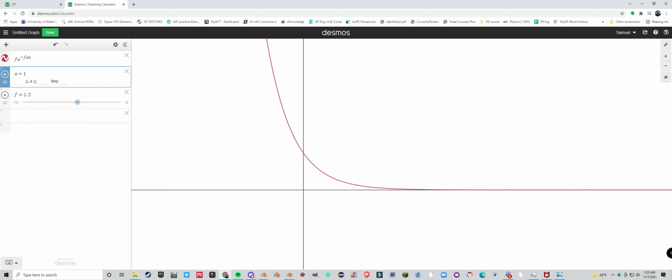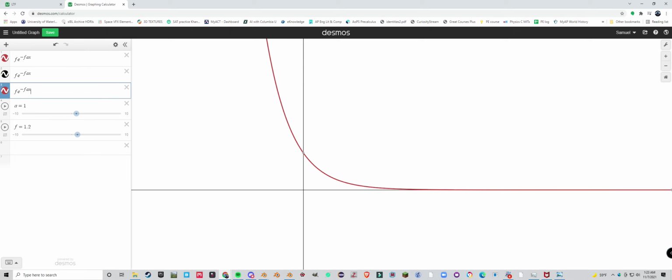I'm going to delete these. I'm going to see if we can. I guess we can't really control the color. Maybe we can. Let's see if we can get red, green, and blue. There we go.